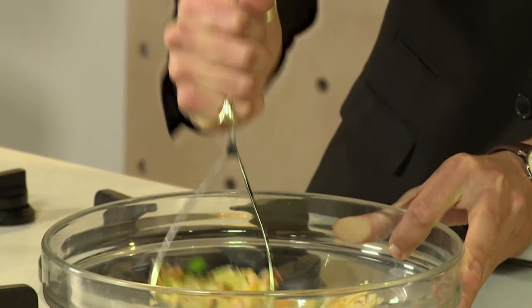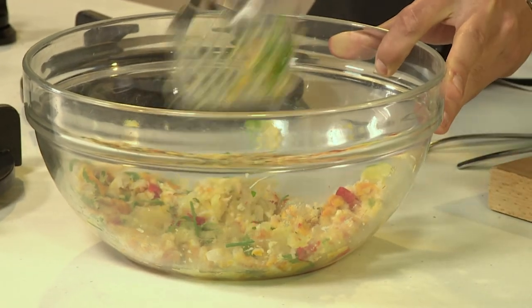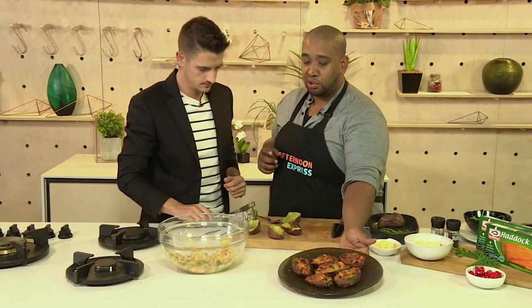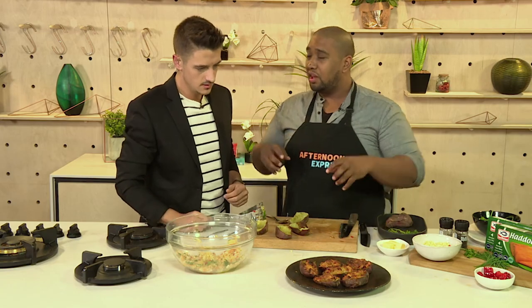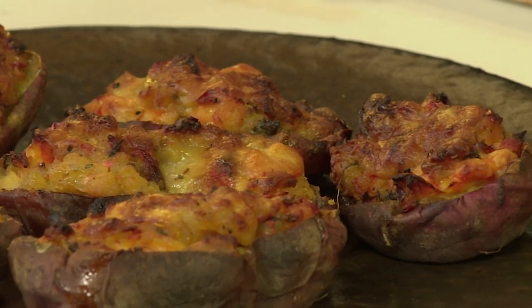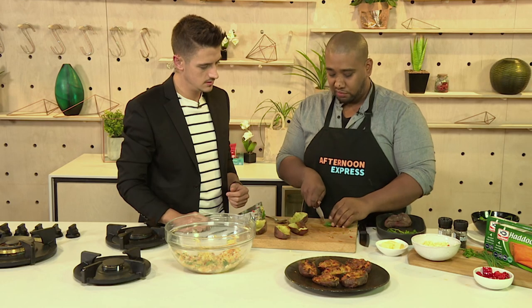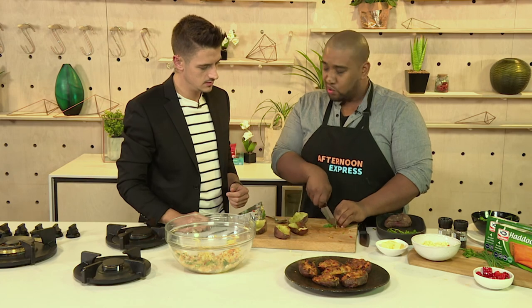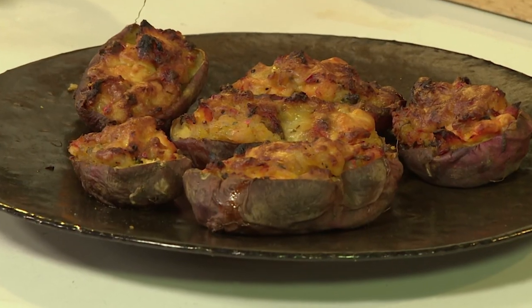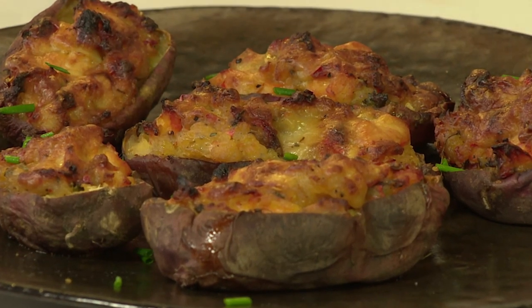So what you're going to do is take that filling and put it back inside the sweet potato skins. Then you top it with a little more cheese and put these bad boys back into the oven at about 200 degrees, just to get that nice charry colour on the outside. I like to finish garnishing with a little more chive, but these guys are so amazing. They make the perfect snack, and they're also awesome to eat at room temperature. Oh, lovely. You can bake them and leave them overnight, and have them for lunch the next day, or perhaps even breakfast if you're one of those people like me who doesn't like to prepare too many meals.